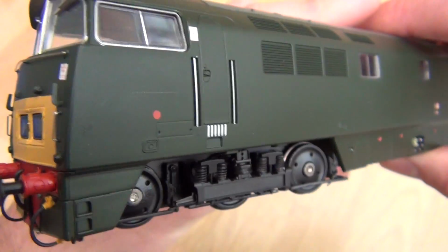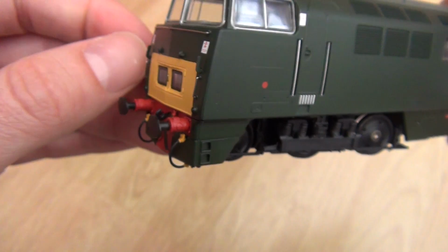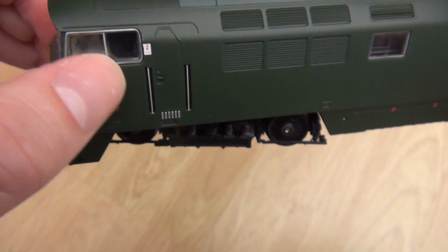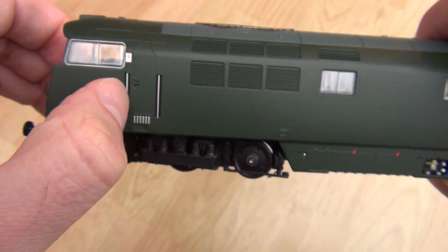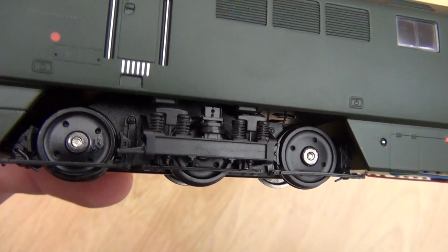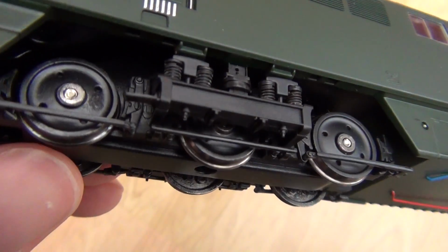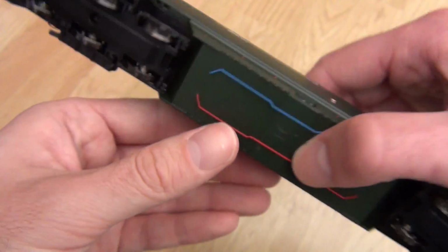Gosh, even a couple of lamp hooks. One of them looks like it's bent, no, it's not really that bent, is it? No, it's okay. It's fine. No doors of any sort, but we have got little handrails there, but they're not metal. I think they are plastic. Oh my gosh, look at the bogie detail as well. Wow. That's brilliant.